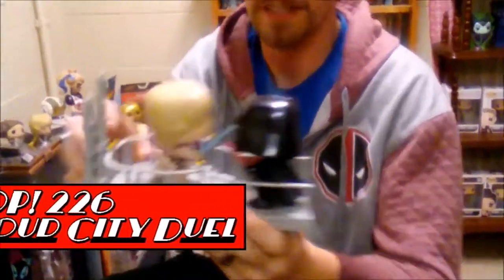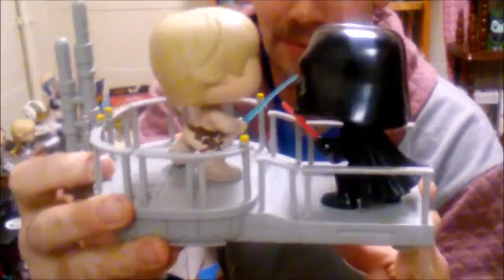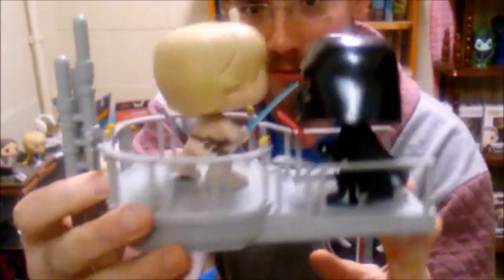I'm going to be doing the weekly pop review. This week I'm going to do my Star Wars movie scenes that I have out of my boxes. I think they're really cool, so you guys can be the judge. The first one we got is the Cloud City Duel, and as you see, they're real bobbleheads, with Luke and Darth Vader.